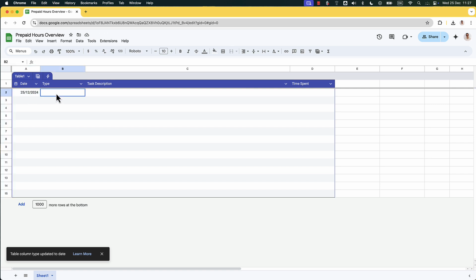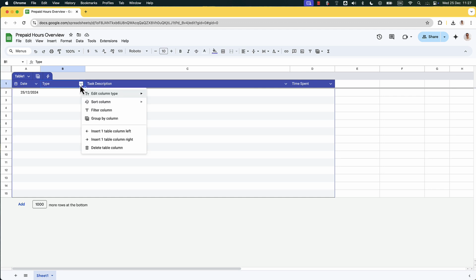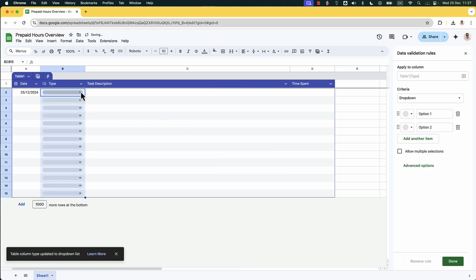This is pretty nice. Then the next one here is going to be some different tasks, some different categories that we can categorize these different things that we're gonna do in. I'm just gonna go in here, column type here. So we wanna have this smart chips right here, but we're actually going to use a drop down instead, and we're going to use the chips in there. So now we get this drop down over here on the right side. We get all of these color options here and naming options.